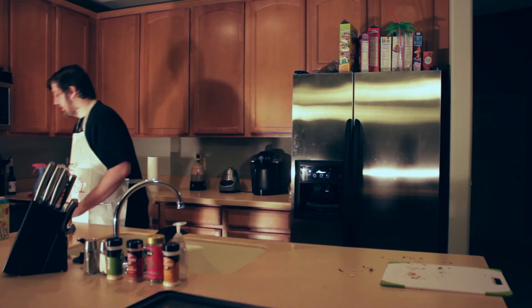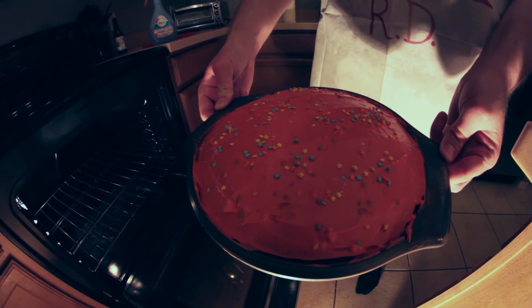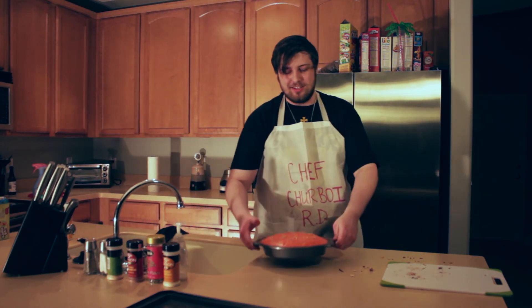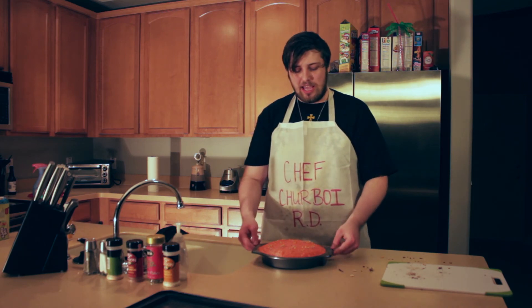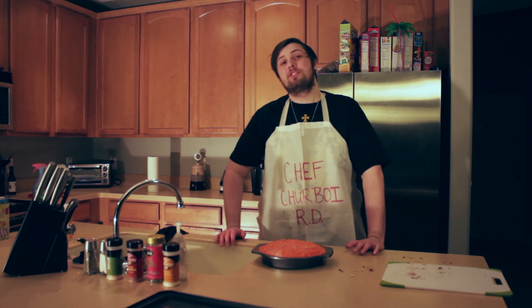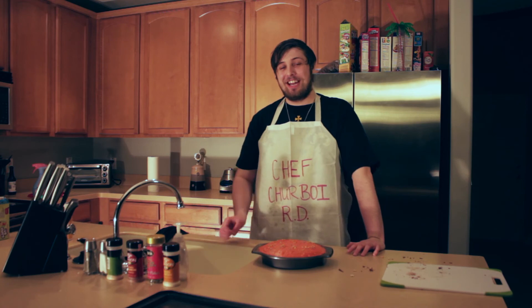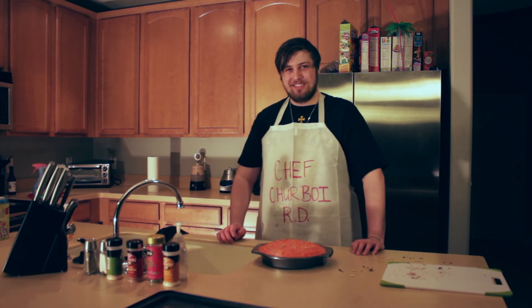After about 30 minutes or so, the cake should be done. Go ahead and pull that out of the oven — who needs oven mitts, right? Place that down. The final product should look a little something like this. And that's it — you're ready to enjoy at this point. I am Chef Chaboyardee and this has been Cooking with Chef Chaboyardee. Thanks for tuning in and make sure you come on back next week — we're going to be making bologna and cheese sandwiches. They'll be good.